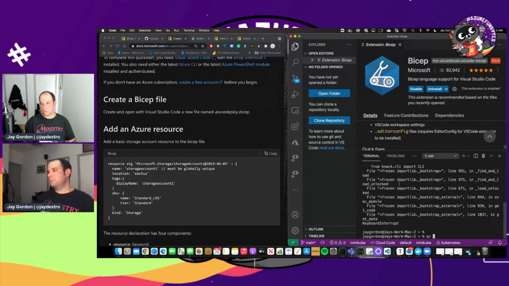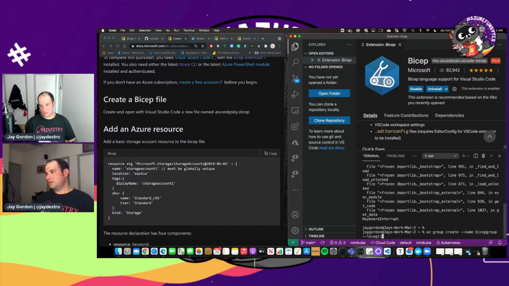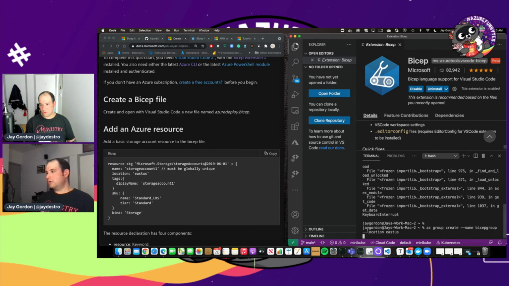Azure group create, and then let's give it a name, and we'll call it Bicep group, and then location, it will be East US. And so now we'll create our resource group because we're going to need to do deployments.